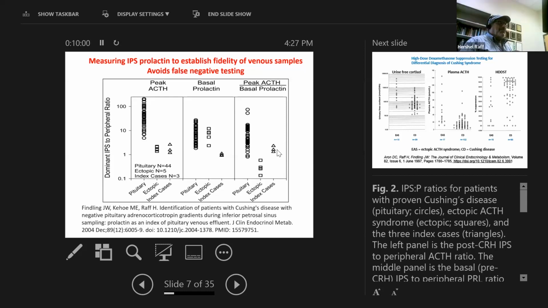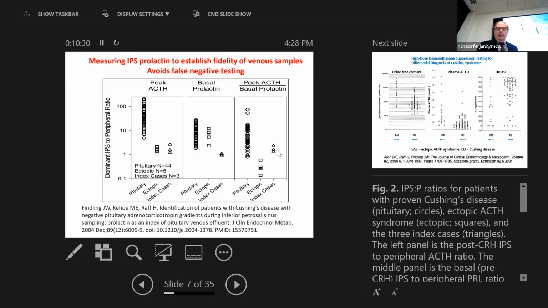No, just for those of you who went to medical school one way or the other, it's just the Fick principle. I just picked the hormone that had the highest production rate. As Adriana, if she's there, can tell you, 80% of the secretion of the pituitary is prolactin, and that's why I picked it. I figured if it's the major secretory product, it should be, by the Fick principle, the biggest gradient. And it turned out to be the case. Yeah. So go review the Fick principle from your first week of medical school.